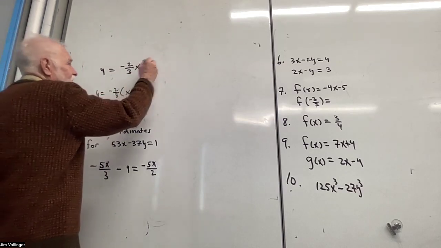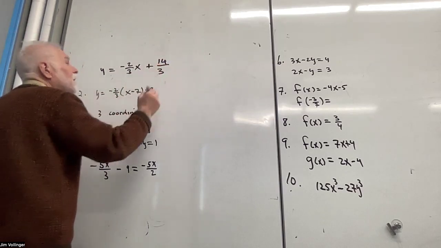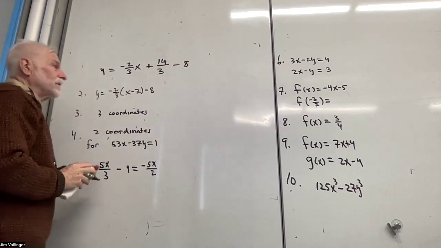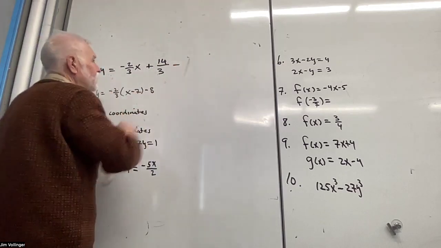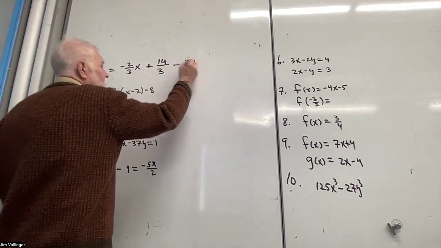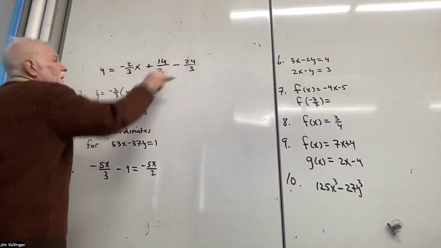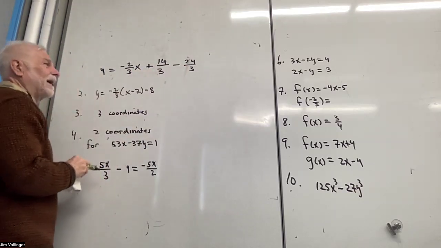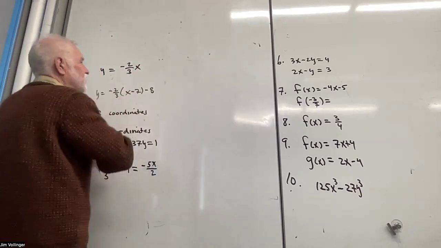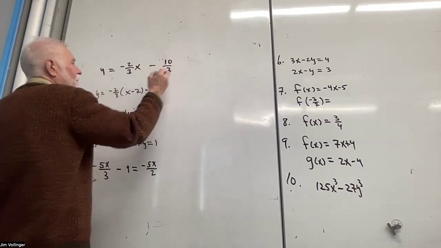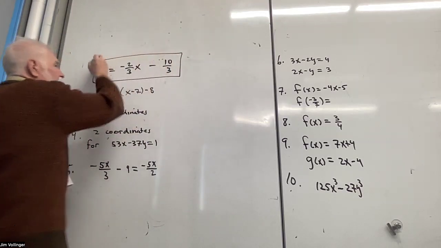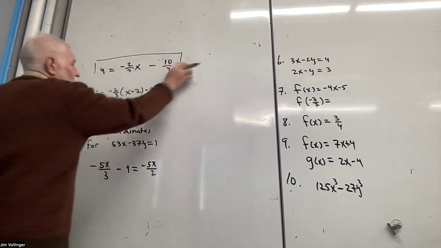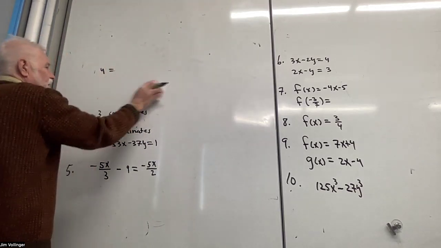-2 times -7 is positive 14 over 3. And we are still having some trouble with subtracting 8. I don't think we're having trouble writing 24 over 3. That's -8. But yeah, some sign errors here. So 14 minus 24 is -10, not positive. -10/3. Okay, so that problem will probably still be on there for most folks on the next test or 2 tests from now. So clean up your fraction work if you're getting that wrong.